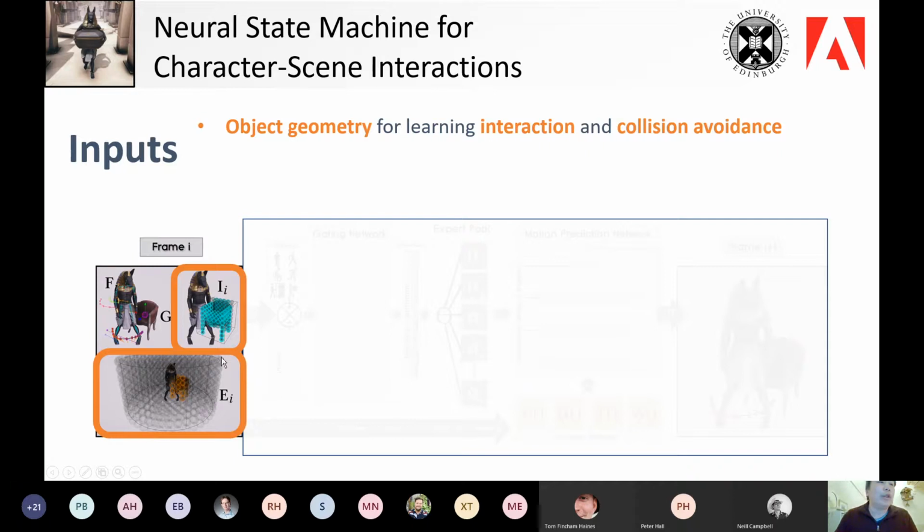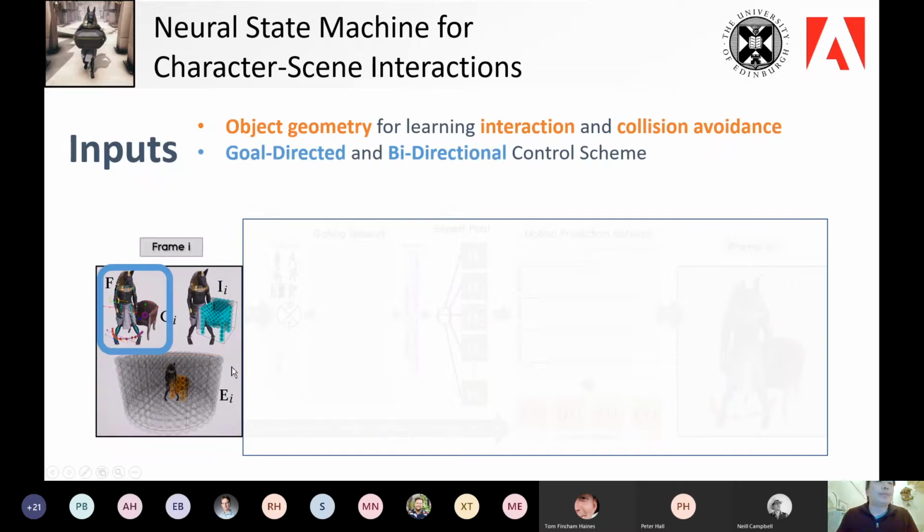As I said before, we try to generate this interaction with the environment. So we have sensors that sense the environment information and the object information. If we have a chair, we have a sensor that analyzes its geometry. We also have a sensor that analyzes the surrounding obstacles so that the character can avoid them. These go into the system.